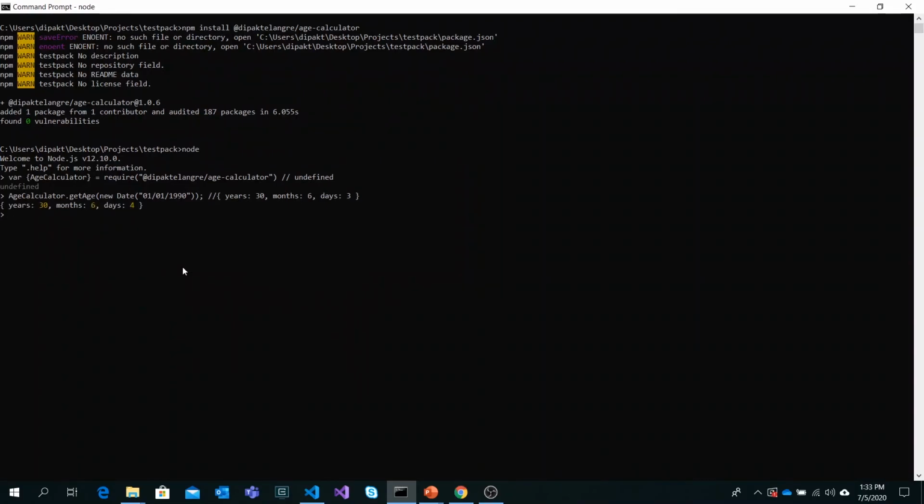So that's it. We have published the fresh package. We have built it from scratch and we have published it. It is a production-ready package. The last thing is that we don't have documentation for it, so we will add documentation for our package.